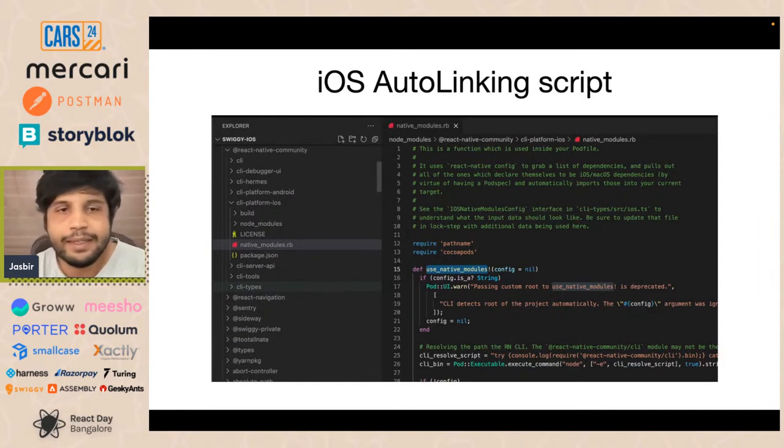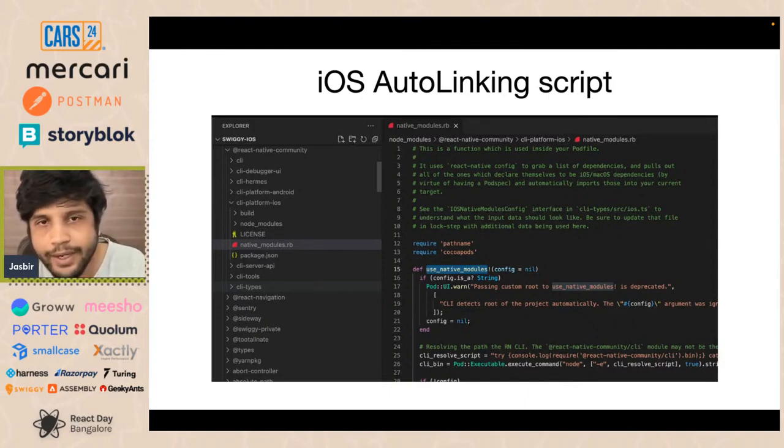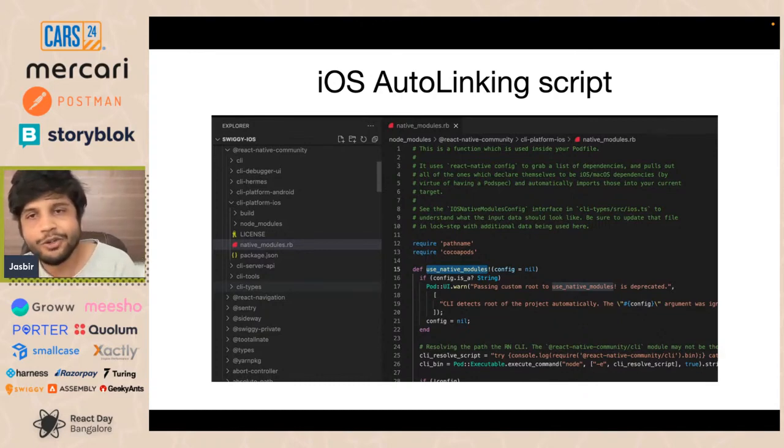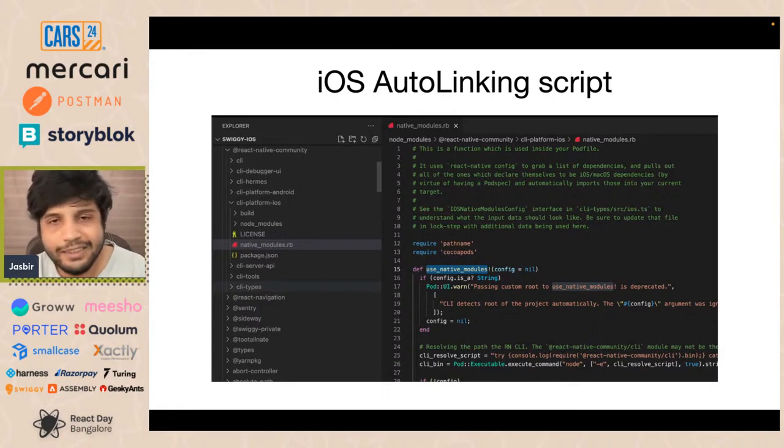So the script that I was talking about earlier. If you go inside the source code of React Native, inside React Native community, you will find this script. This is essentially the script that takes care of the auto linking part of it. I wouldn't get into the code of how this works, but you can go through it. I will just explain what it does in a nutshell. It will loop through all the dependencies that you have defined, pick up the ones that are defined as iOS or macOS dependencies, and then it will copy them and attach them to your current target. That's it. It's not very fancy. There are a lot of other things going on. You can check out the file, but in a nutshell, this is what is happening.